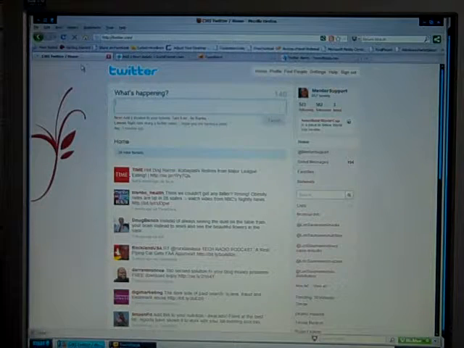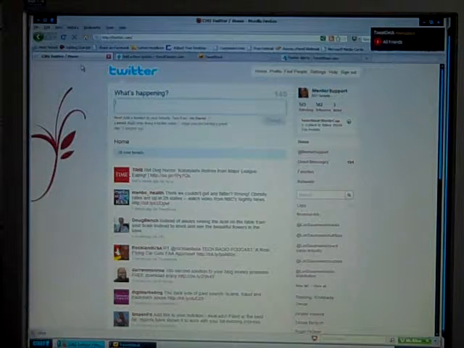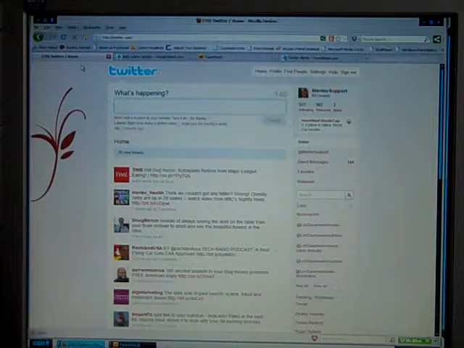You go in, and again, you want to pull it into your overall theming piece. If you're going to be using your name as your blog site, then I would recommend using that same piece as your Twitter site, as in any other social piece that you're going to be using. I have this one under my mentor support, which ties back into my blog. On this one, I can pretty much just update anything.